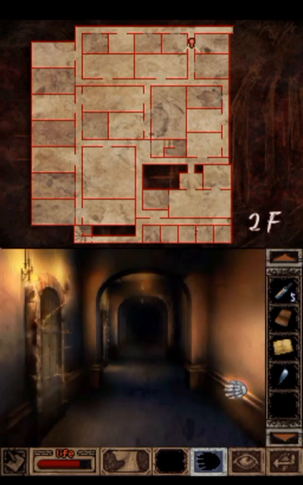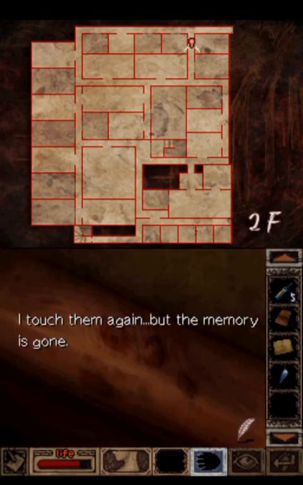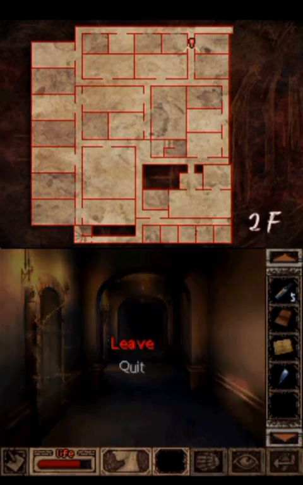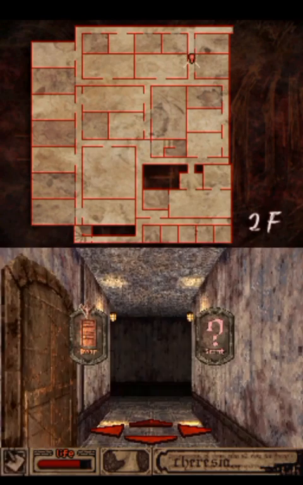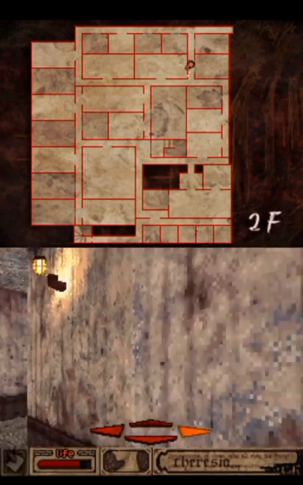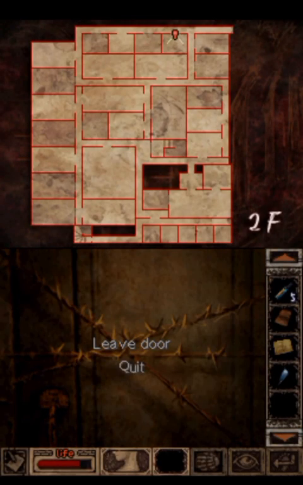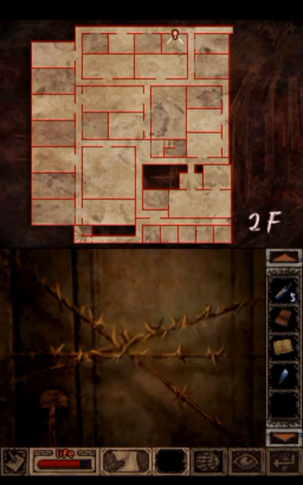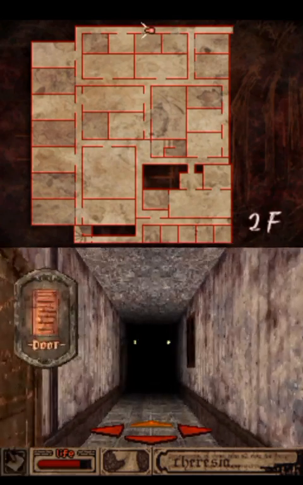I let go of the handrail, lift my head up, and look around. I touch them again, but the memory is gone. Okay. Guess we'll just leave. And this is another damaged door, so back up to the top. Just putting barbed wire on all the doors. Barbed wire. This door looks normal.